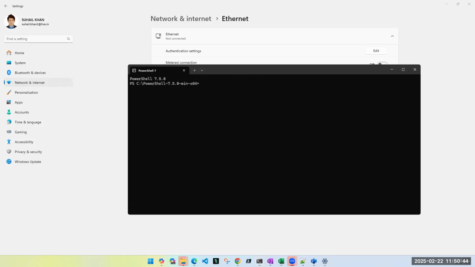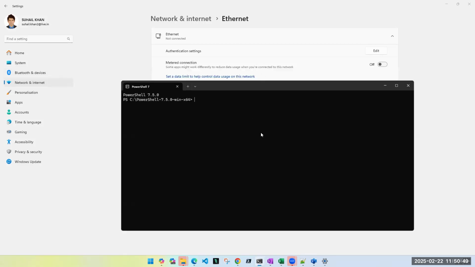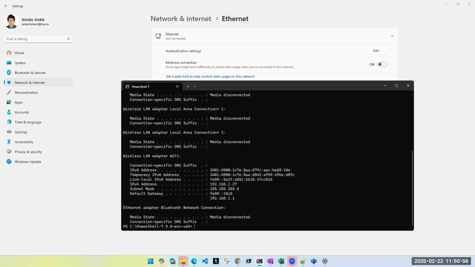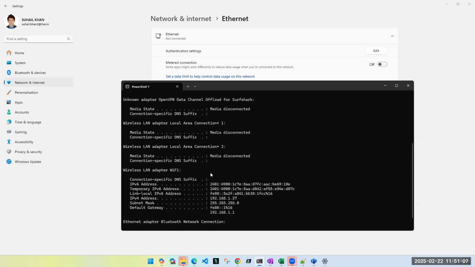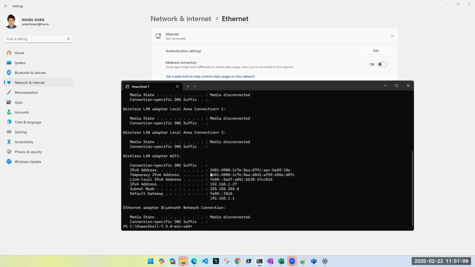Now let's achieve the same thing using the command prompt. How many clicks did I have to do if I wanted to do that using the GUI? Maybe 4 to 5 clicks. Now let's look at the command prompt. ipconfig, that's it. Open a command prompt, one command, and I get the same information which I was looking for here. In fact, more information in a granular manner. It is easy to copy. It is easy to share with someone. This is how effective a command prompt is. This is GUI, this is command line.